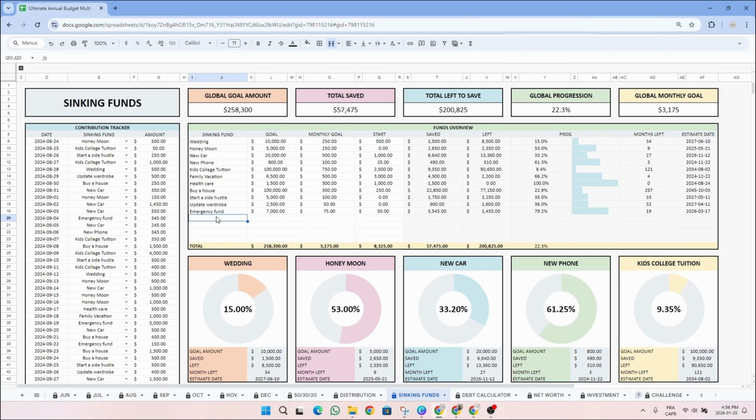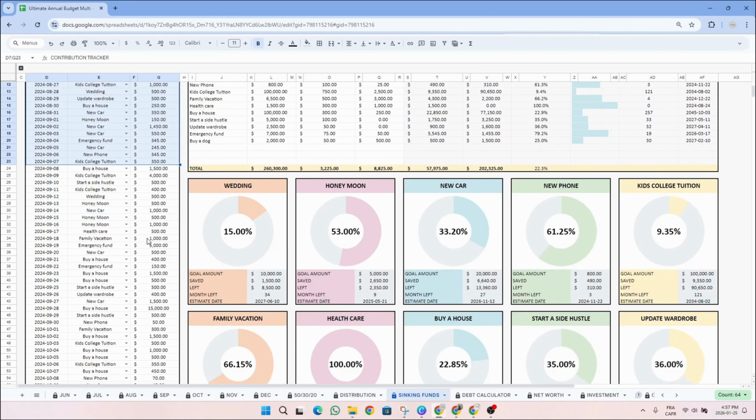So let's take an example together, and let's say that my next saving goal is to buy a dog. Simply type in buy a dog, for example, and then let's say my goal is to save up to $2,000. I want a big dog. Then let's say my monthly goal is $50 to put aside toward that goal. And let's say that I just received a little bit of money from my parents, so I already have $500 aside for that goal. As you can see here, I have 25% of my goal already achieved and about 30 months left to achieve my goal.